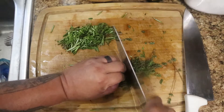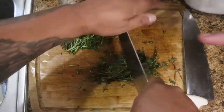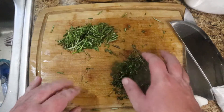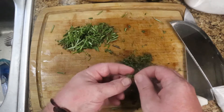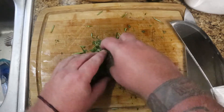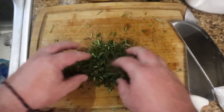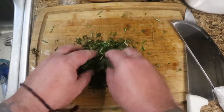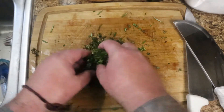For your thyme, go ahead and chop it down as small as possible. Go in and pull out any long stems the knife might have missed, then mix the rosemary and thyme together — you'll put them on at the same time. If you're not into these herbs you don't have to use them; you can use regular seasoned salt. I did this just because it made me feel fancy.